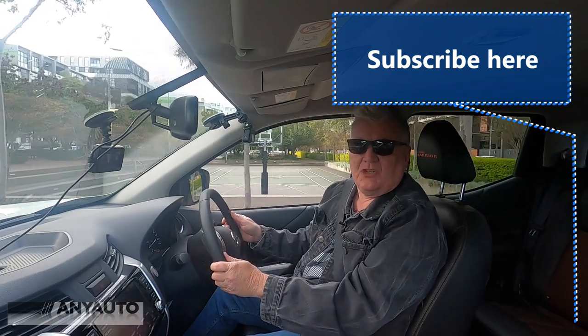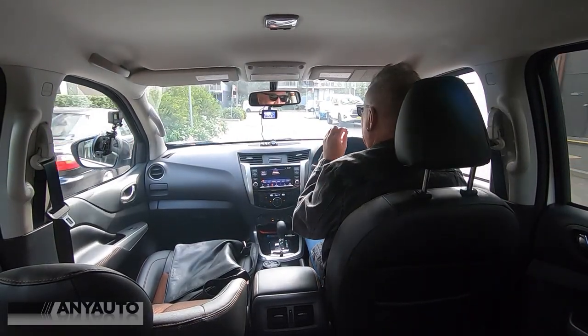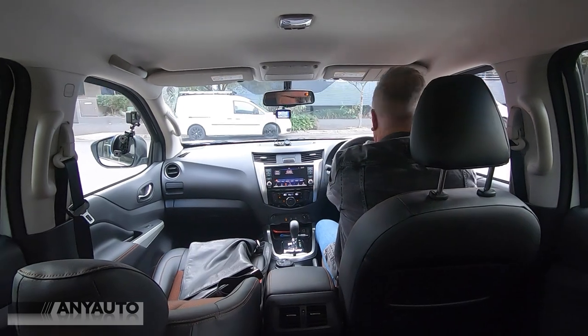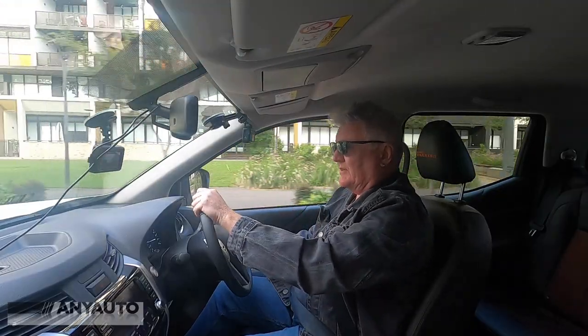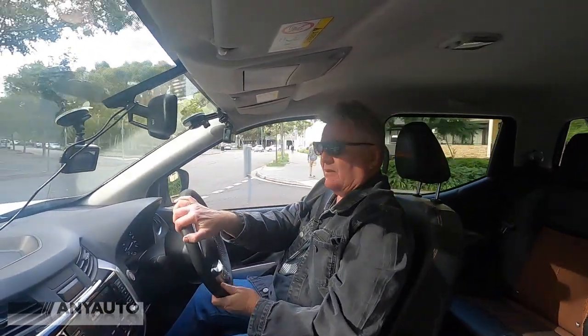I've pulled into one of those new housing estates that Sydney has with a gajillion apartment blocks, and these streets are incredibly narrow. In these streets you've got to allow just a little bit more space, especially when you're turning. Coming up to an intersection though, Navara doesn't feel any different to driving anything else. Sure, you're aware that you're in a very big vehicle, but it's not unmanageable. The view from up here is as commanding as it was out on the open road.